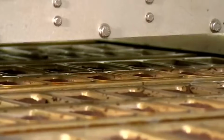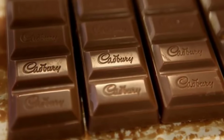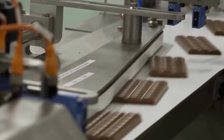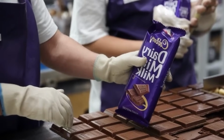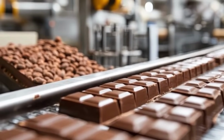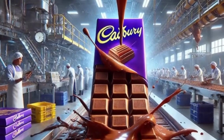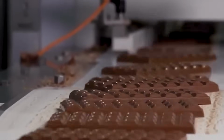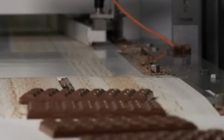For filled products like Cadbury cream eggs or caramel bars, the process includes an additional step. Shell molds are created by partially filling and spinning molds to create a cavity, which is then filled with the flavored fondant or caramel using precision depositor heads. These centers are allowed to partially set before a chocolate-based layer is applied, and the molds are fully sealed, then cooled and demolded just like solid bars. Once the chocolates are demolded, they move directly to the packaging lines. Here, automated machinery wraps individual bars in foil and branded sleeves or flow wraps them in film.